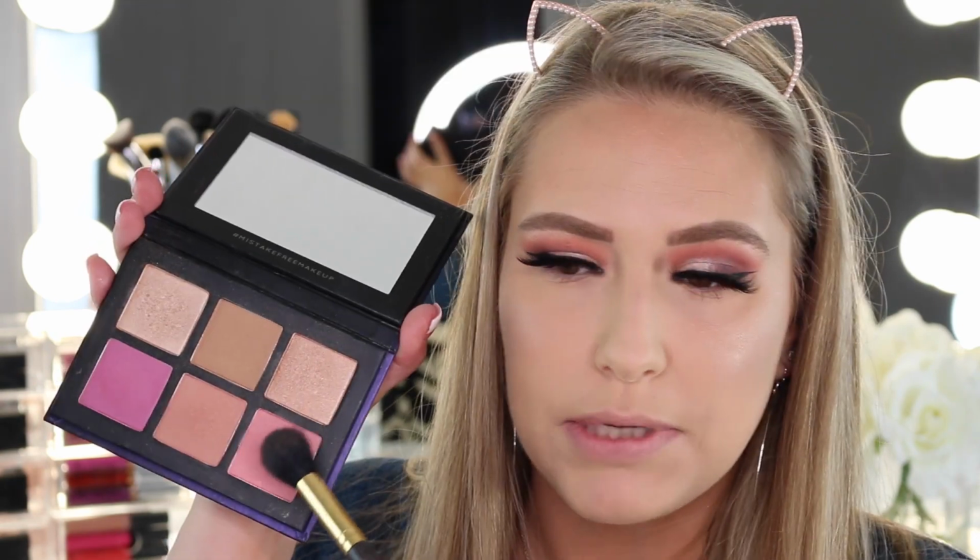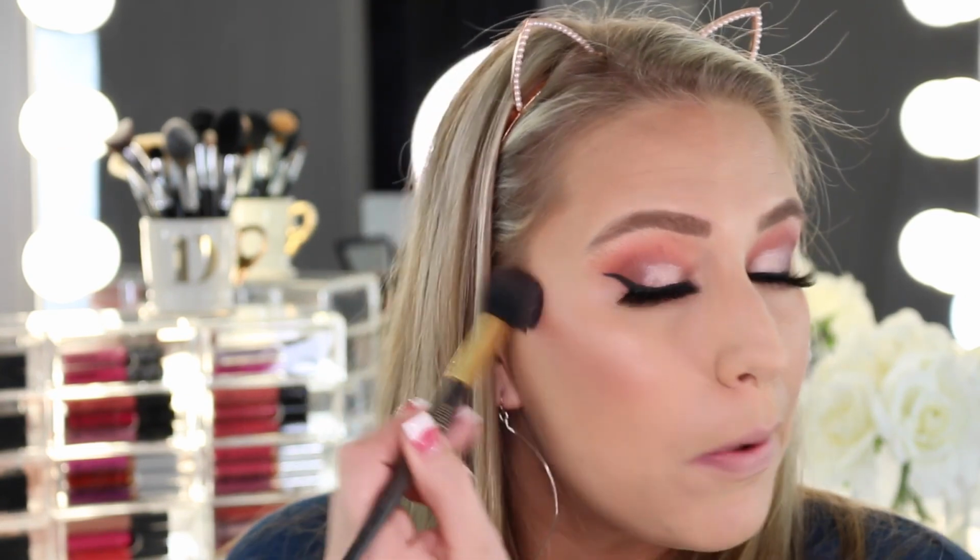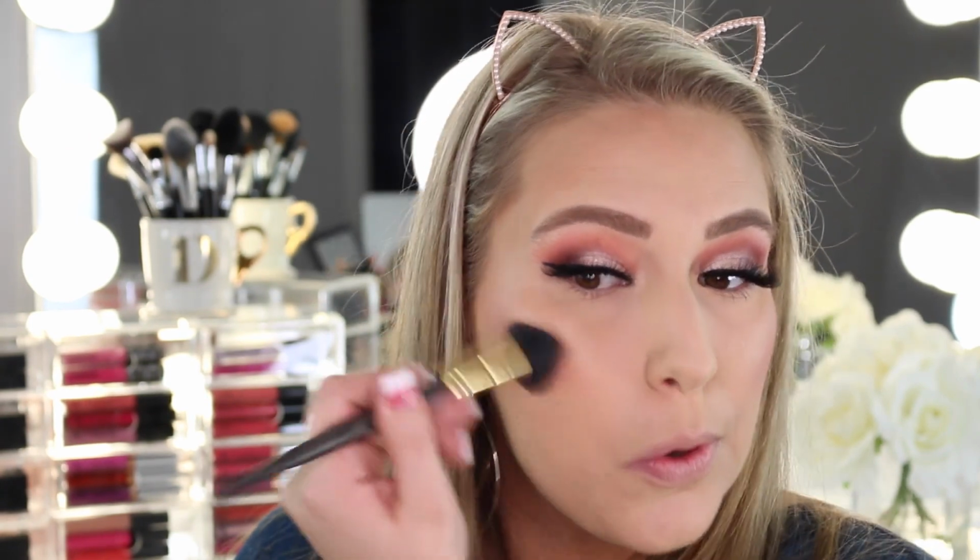You know, I feel like that just blended away the blush a little bit. Let me grab a blush from this palette. Just a pinky one. See if we can get a little bit of blush back up in there. That color's really pretty too. But yeah, that highlight though, even though I blended it out, it's still there.